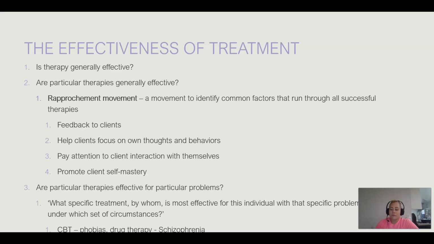So it's a little pragmatic, this particular question. You know, what does the evidence tell us and what is going to work for the individual? Because that's really important. At the end of the day, we do have individual differences that may enable some forms of therapy to be more effective for us than others. For example, for schizophrenia, drug therapy is the best intervention that we've found. And for phobias, extreme fears, cognitive behavioral therapy tends to be best.